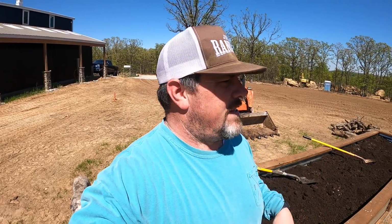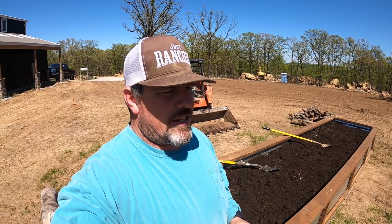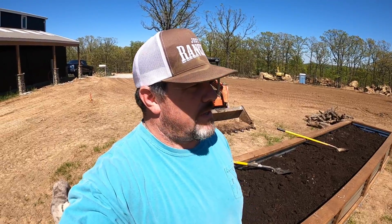That's episode 3, filling these garden beds. You probably haven't really ever seen it done this way before. I certainly haven't. And she certainly has a method to her madness here. So hopefully it pans out and we have some big, juicy red tomatoes this year. So until the next episode, we'll see you up on the ridge.